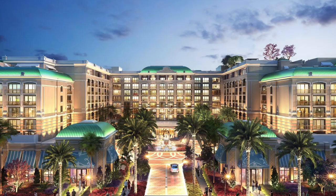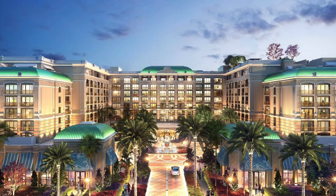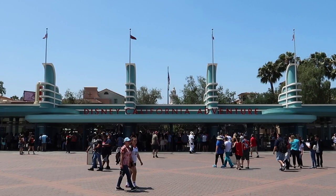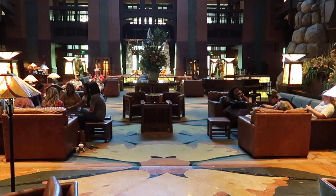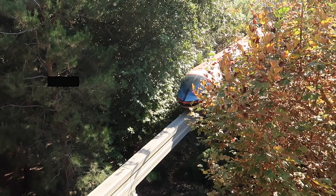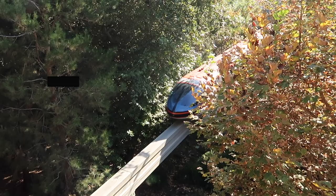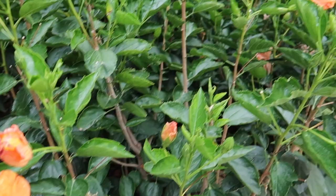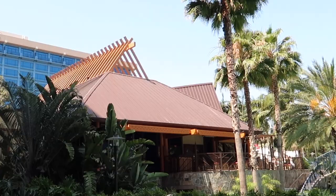Don't get me wrong — the Grand Californian is one of my very favorite hotels for a Disneyland vacation, but if you aren't the biggest Disney fan and you're looking for luxury, you will be disappointed. There are also viewers who just want a place to sleep between park visits — this probably isn't the place for you. However, if you want the most immersive experience possible from your Disneyland vacation, the Grand Californian hits the bullseye. If this hotel is out of your budget, we still absolutely love the Disneyland Hotel, which is usually noticeably less expensive per night but still has a lot of great Disney magic and nostalgia.